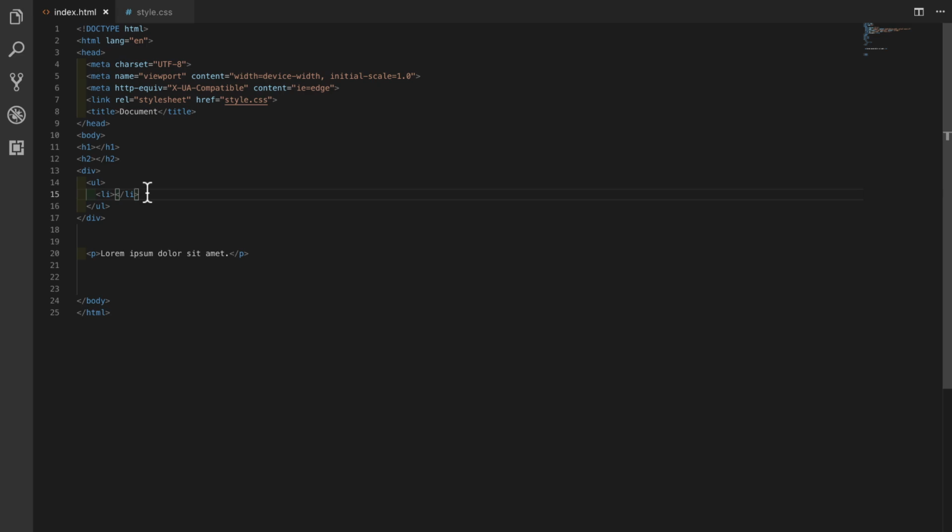But first, the next cool thing that we can do now that we know that we can use Emmet to construct our HTML elements is that we can give these elements classes and IDs. Classes and IDs help us to target particular items with CSS and JavaScript. So, for example, we might have 5 P or paragraph elements on our page, but we might want just one of them to be blue. We could give that particular P element a class or ID and then use that class or ID in our CSS to apply the styling to that one particular element.